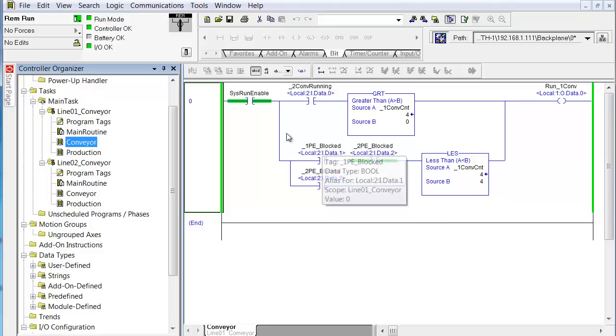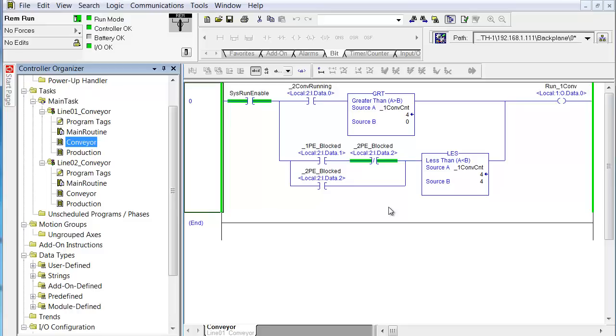In other words, you'd have to bring in system enable, you'd have to bring in this tag, this tag, this tag, and then coming out you would have this tag, and then this logic would be inside that add-on instruction. You would not create an add-on instruction like that. That would be a waste of time to take logic that simple and make it more complicated by making it into an add-on instruction. So we're not actually going to create any add-on instructions in this manual. Add-on instructions is a fairly complex procedure if you make one that really has some functionality. That's going to be done in volume 2.